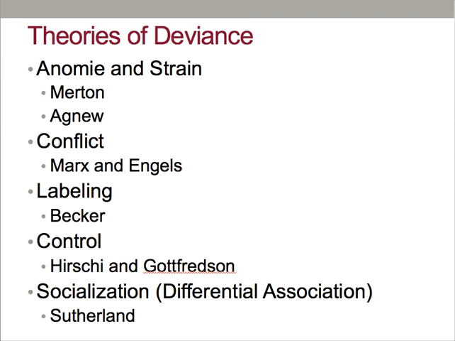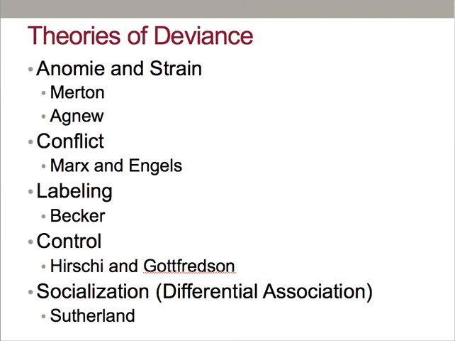Okay, finally we're going to talk about some theories of deviance, which are both about criminality and about deviance, that have been developed over the years. And again, I strongly recommend that you print this out, or I'm going to provide the PowerPoint slides for you. Print this out so that you have it available, so that you know the basic different theories of deviance. Because again, I'm going to ask you to use these to analyze stuff over the course of the semester, so it would be good to have them to hand.